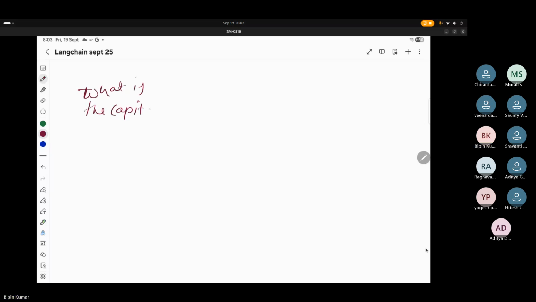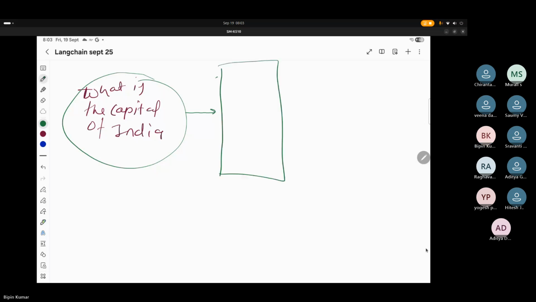Now let's say you ask again, what is the capital of India? The LLM will first see this message, and based on that message it will go to the vocabs. Say there are 50K vocabs.